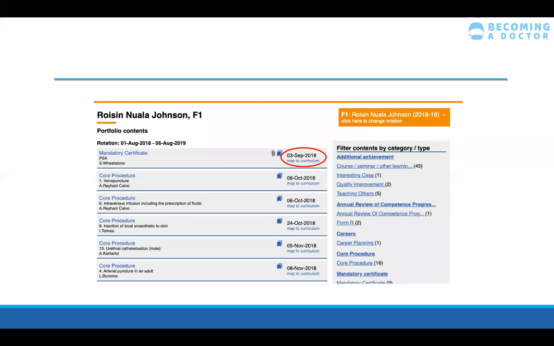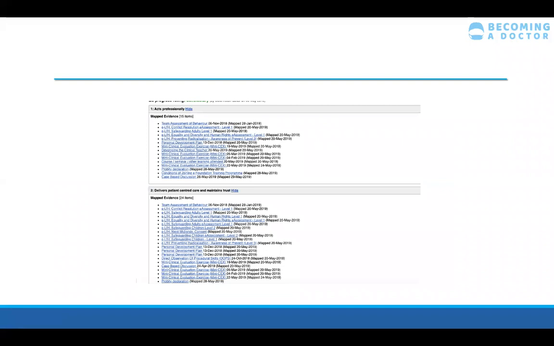And you can see that's done when you get the little blue book sign here that looks like this. You can link more than one thing to different pieces of the curriculum, so don't be afraid to do that. If you've done something wonderful, link it to everything. The only thing I will say is that you end up with a page like this. So for each of those different points, I had evidence like this.